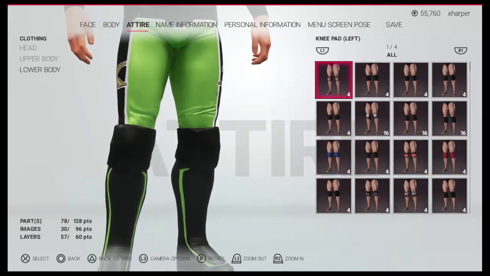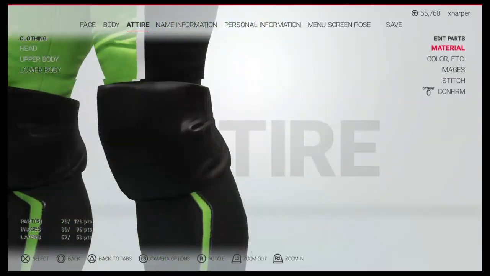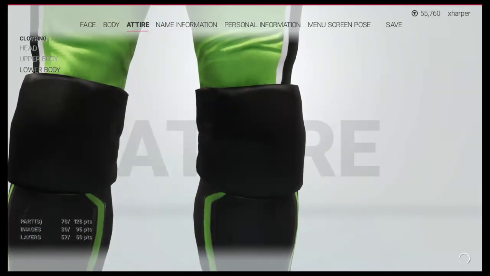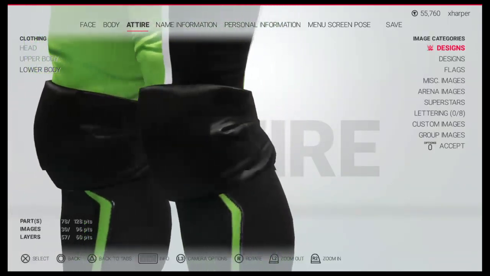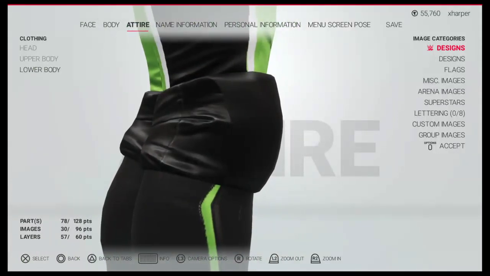So because of that, I used it, and then I just put a design, I think the rectangular design, over the top of it, and then I just matched it with the kick pad, with the knee pad material and color.